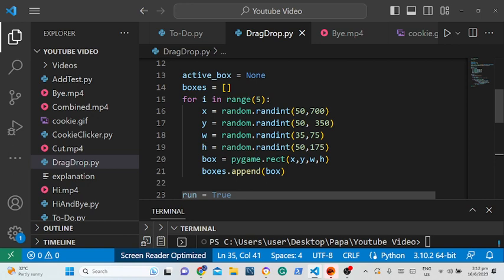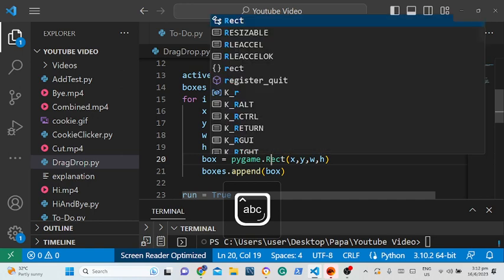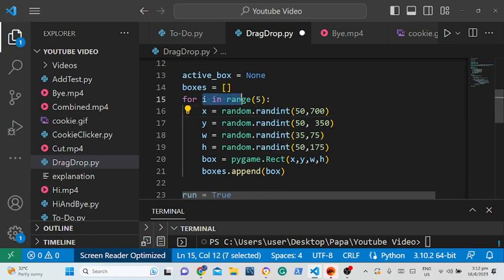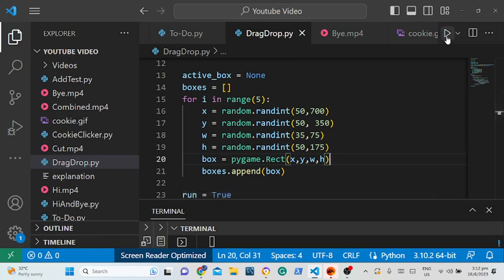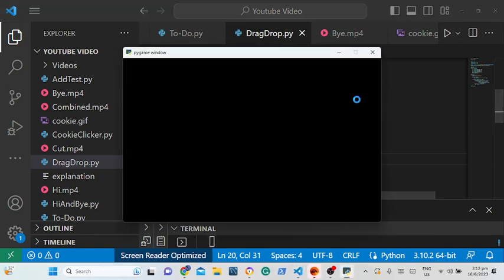Okay, so let's come here. I forgot to put that on line number 20 where I am right now, in the for i in range 5. I accidentally put the R small. Please put the R to caps. And now the error is done.